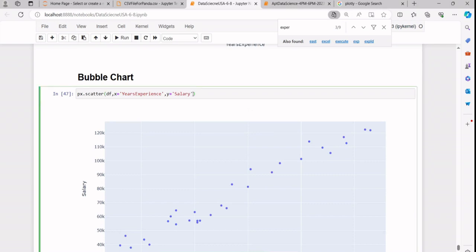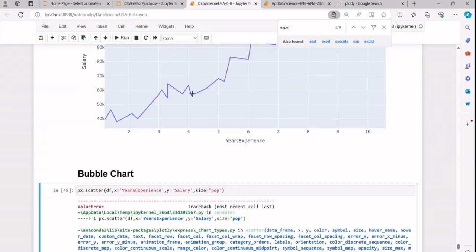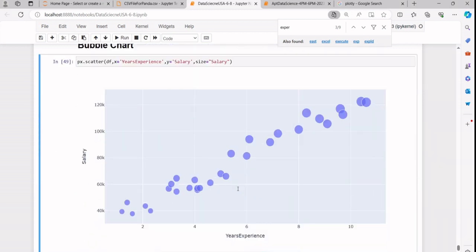So I can pass size for. You can see all the salaries are a little bit the same.